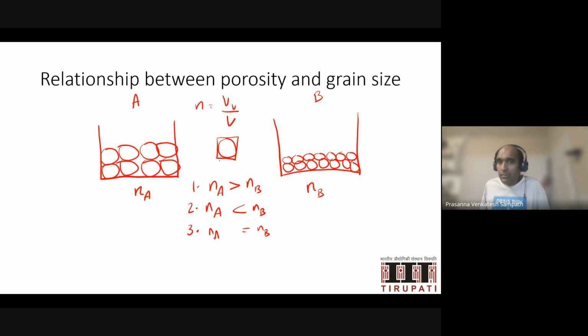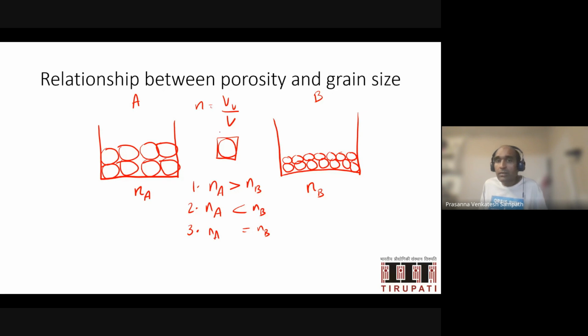Whatever is the percentage of pores in this box, it will be the same as the porosity of this entire sample, right? Because my spheres are all exactly identical and they're arranged in this beautiful, neat manner. If I just find the porosity of this one box, that should be the same as the porosity of this entire sample. Does everybody agree with that? Anybody disagrees, just speak up. I don't think anybody disagrees.